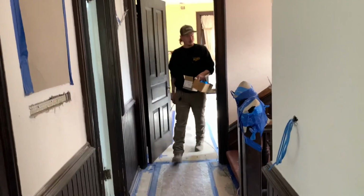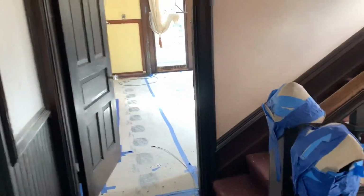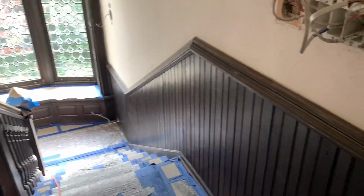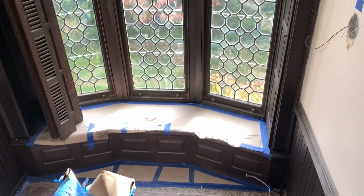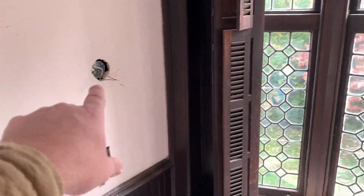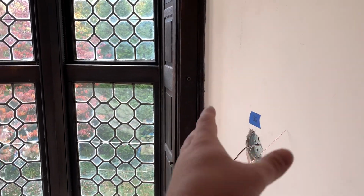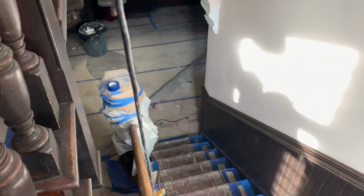All right. Now we're gonna go into the second floor parlor. This is the top of the main staircase, all right? There's your wainscoting on your landing here. You have pocket shutter doors again on both sides, all right? These originally were gas lanterns, and now we're gonna make them into electric. So you're gonna have electric sconces on either side. All right, and that drops you down into the main foyer.